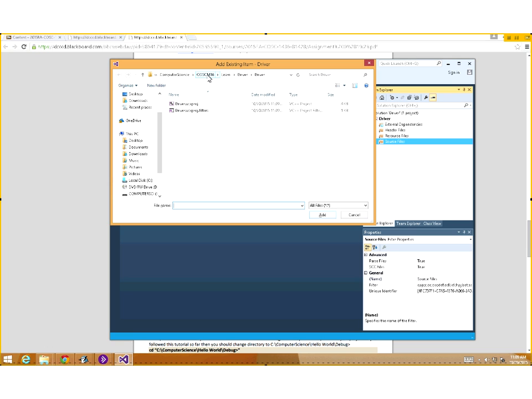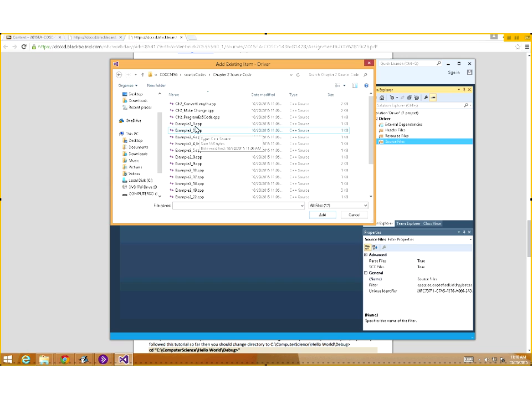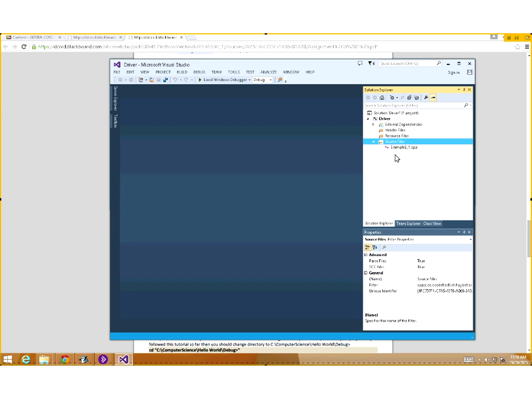And if I put it in the proper place, it's easy for me to find where my source code is, because I put it under Computer Science CUSC 1436, under Source Codes, Chapter 2, and I want to see what's in example 2-1. So I add that source code to my project.